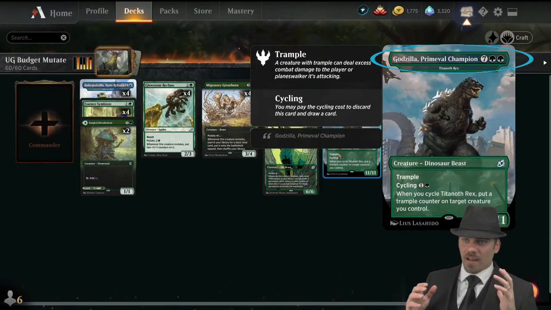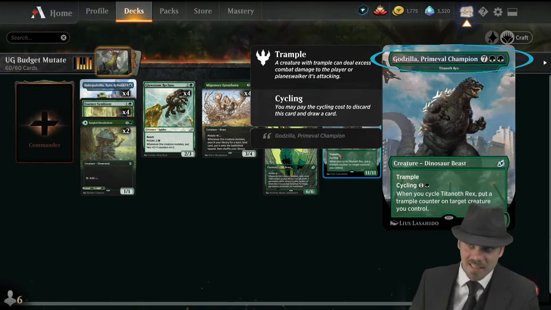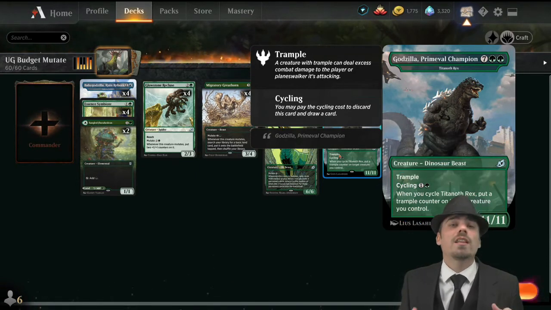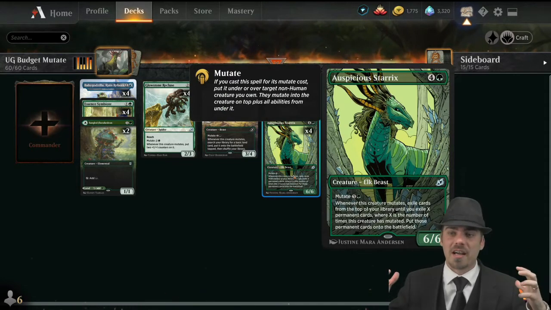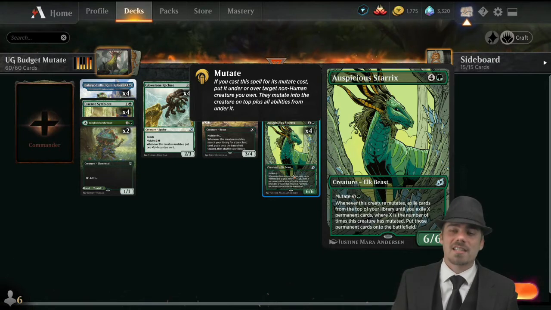Notably, Titanoth Rex. I have the special art for it, so it's Godzilla Primal Champion, but it's Titanoth Rex. If you don't have the special art, that's okay. 11/11 Trample, uncommon. When you cycle Titanoth Rex, put a trample counter on a creature you control. So what this does, folks, is it lets us have some really, really big things in our deck that we can Auspicious Starrix into and just put our opponent out. But also, if we don't have the mana to cast it or something, we can just cycle it away.